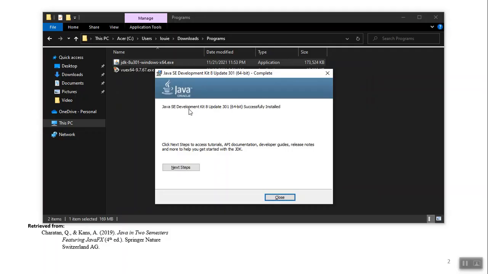Okay, so the next one. Now the JDK8 is successfully installed. It says here to click next steps to access tutorials, API documentation, and guides. If you want to access those documentations or guides, you can click next steps or just close the window.